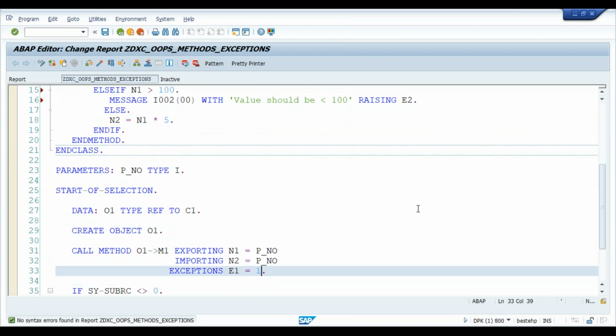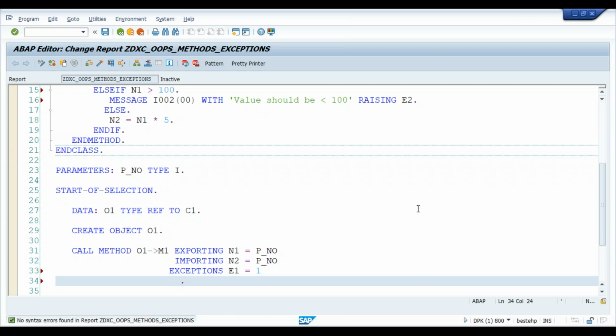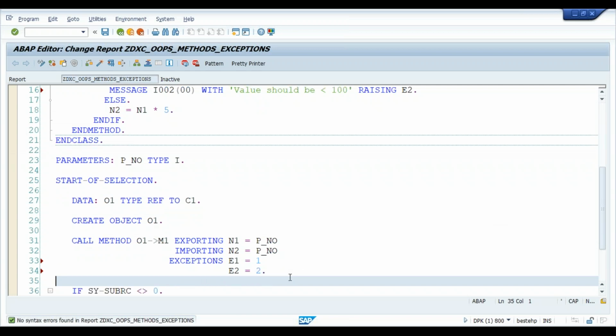Now we'll go with here, e2 is equal to 2. E1 is equal to 1, e2 is equal to 2.